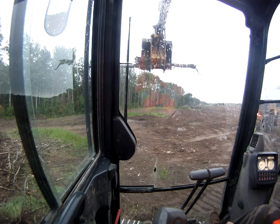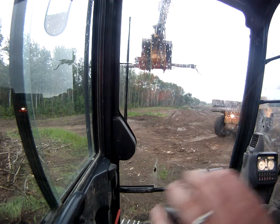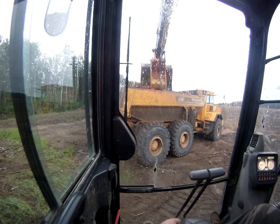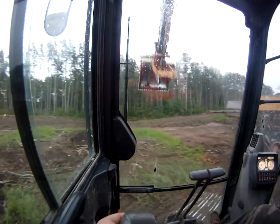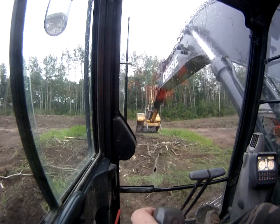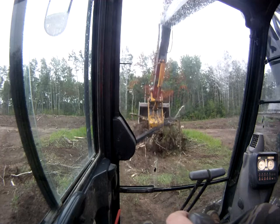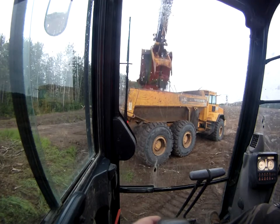See, I used to work here in Alberta in the early 2000s, 2001, 2002, 2003, and it was dry as a popcorn fart here. They were having forest fires and all that kind of stuff all over the place. And man, it never rained. It was wonderful. You could get so much work done. Now it's just like what Manitoba was a couple of years ago. Flooding, non-stop rain, the mosquitoes are as big as helicopters, they carry away small children. What happened, Alberta?